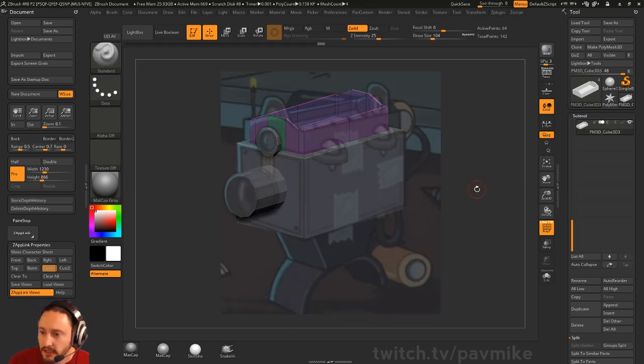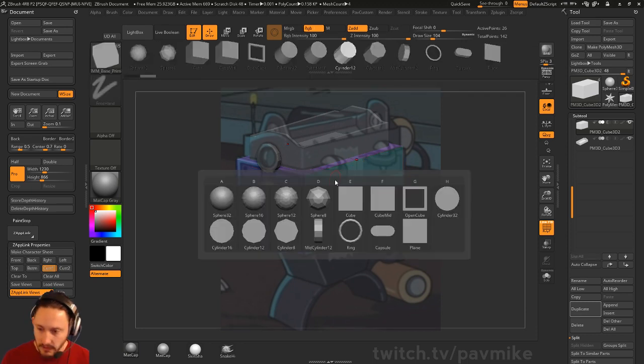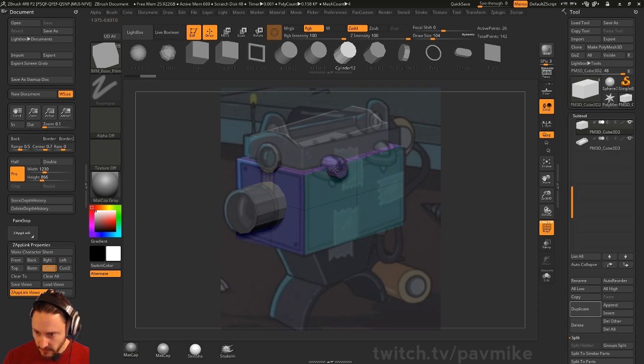Now the reason why I didn't go in to start detailing this stuff out is because it's easy enough just to inset these as a region and pull those in, but as soon as I start adding edge loops, I might come into a situation where I didn't want to put in a bunch of details just yet. So we'll hold off. What's the easy way to do this? Let's go into my custom menu here, my custom draw. Let's do cylinder of 12 right on the top here.